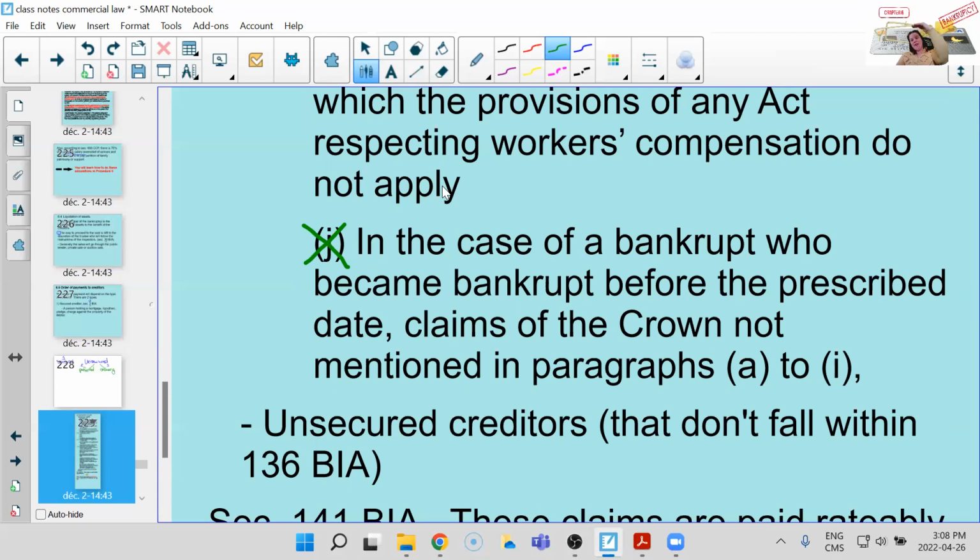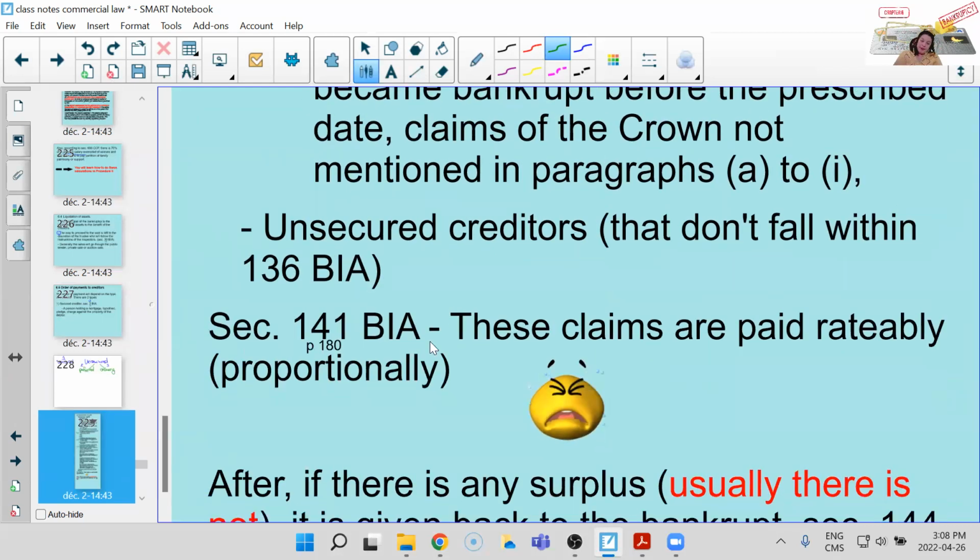So after we've paid everybody at 136, we're going to pay all the unsecured creditors: the funeral costs, the salary, the municipality for taxes, the landlord, etc. We're going to subtract these amounts each time. Then here, the unsecured creditors, this is what we call the ordinary creditors. Sorry, that's supposed to be an N, and that's supposed to be an R. We're going to put them in a pool and pay them proportionally. The calculation is on the next page or the page after.